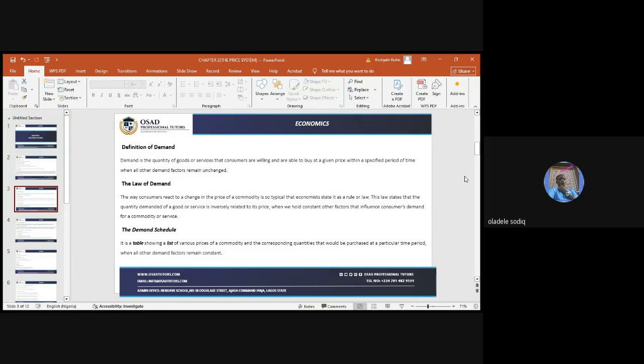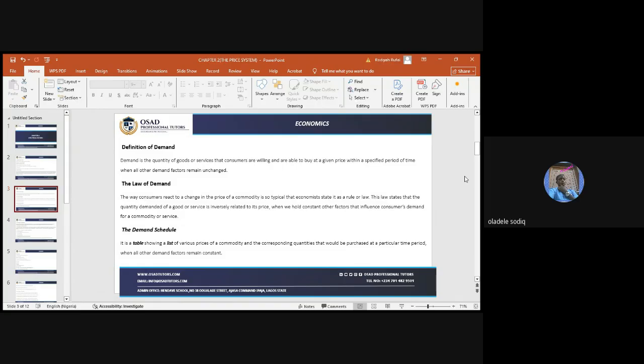So let me give us a practical example. If Nenchi, as a case study now, wants to buy a car, I like using car because I like cars. So if Nenchi wants to buy a car, let's say a Venza, or Nenchi does not like Venza, or let me say a private jet, and it is worth 5 million naira. Let's say the car is worth 5 million naira now. Don't forget that 5 million naira is the price of the car.